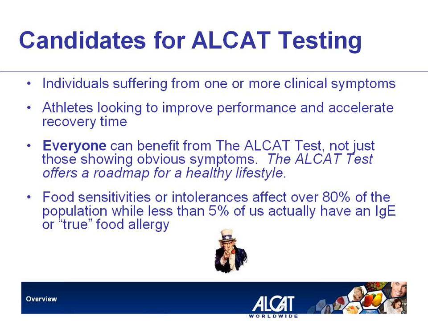So who should we test? Who's a good candidate for the ALCAT test? Who should I be looking for in my patient base in terms of testing for the ALCAT? Well, you're going to be looking for people that suffer from one or more clinical symptoms, things like inability to lose weight, things like arthritis, diabetes, skin disorders, gastrointestinal issues. But also we're looking at athletes who can improve performance and accelerate recovery time. We work with a lot of nutritionists, dietitians, medical doctors who see professional athletes who've used the ALCAT, for lack of a better word, to take it to the next level.